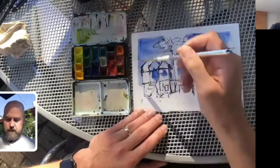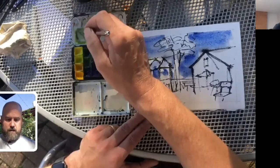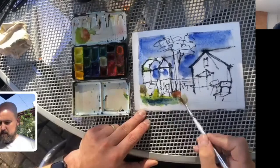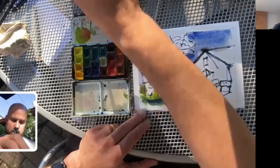So one of the things is called growing a wash. And so see, I've mixed this green. And so this time I'm going to make it quite a bit more blue, but you keep going while it's still wet. And this time I'll make it quite a bit more yellow. And this time I'll just do straight blue. Oops. I have not been putting a red to it, so maybe now is the time to do that. But as long as you're adding to it while it's still wet, it will grow and do all these super cool things together. And it takes a little practice, but it's a really neat effect.